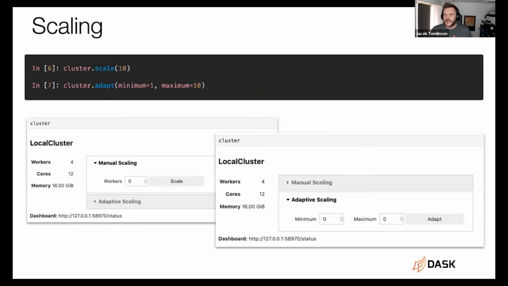It's always good, I find, to have at least one worker because Dask starts running tasks and timing how long things take in order to calculate how many workers you need. So if you have at least one worker, then you're able to do that profiling out of the box. And that makes less sense when you're using a local cluster on your laptop because you can't say scale 10 and get 10 laptops. But when you start moving onto cloud platforms or HPC platforms where you can requisition additional resources, this starts making a little bit more sense.